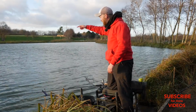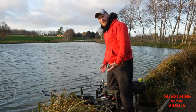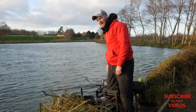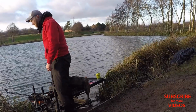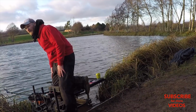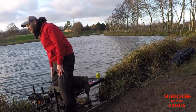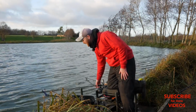I'm going to swap over. Red on the left hand side, white on the right hand side, and just see what happens in the last 20 minutes or so, whether the colour is making a difference or whether it's just a little pocket of fish that we're chucking on. But at the minute, I'll look through the footage, but I think that's either 5 or 6 now to the white, 0 to the red. So it's looking pretty convincing at the minute.